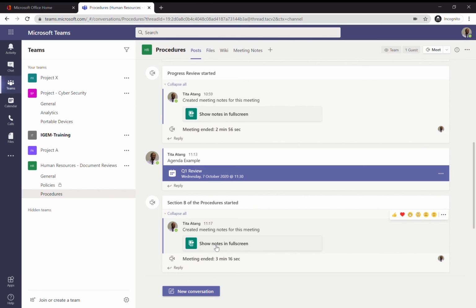So those are the two scenarios for meetings. You can meet now, where you just simply click on the meet now option, or you can schedule a meeting. And all the features I showed you with the video conferencing, in terms of raising a hand, doing meeting notes, muting your mic, sharing your desktop, that functionality is available whether you're doing the meet now or whether you're scheduling a meeting. So yeah, I'd encourage you to use that as often as possible. It really does save time.